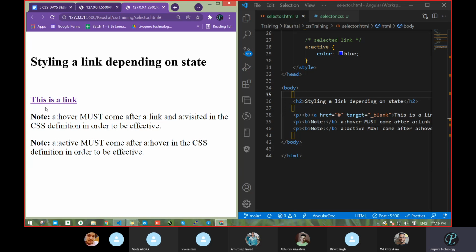What type of color did it become? Blue. But what about previously? Red. Previously it was red. Now I will bring that color again. Just wait, one second. Oh, once it is visited, it will not come back.